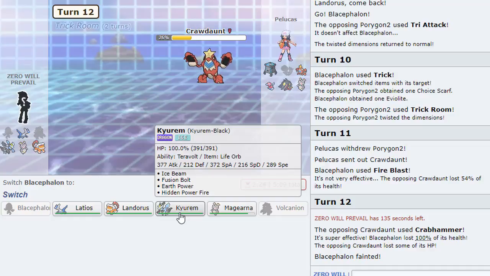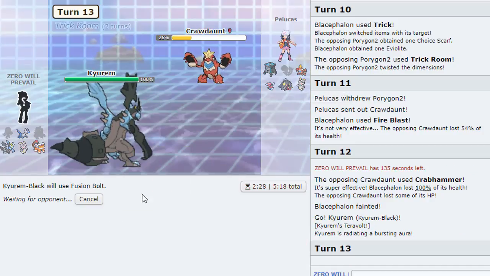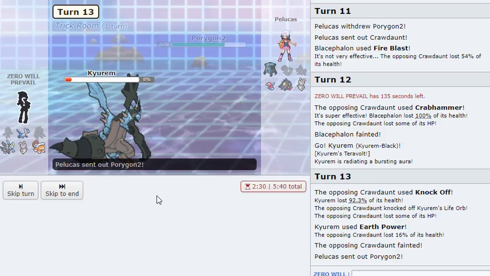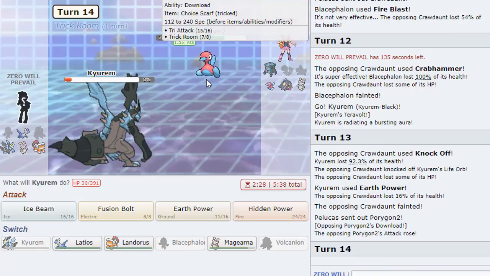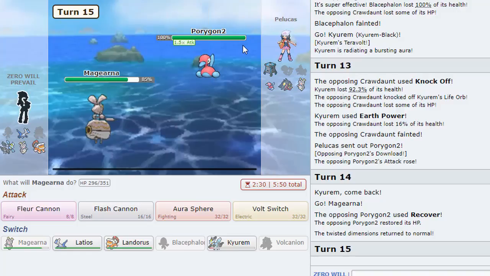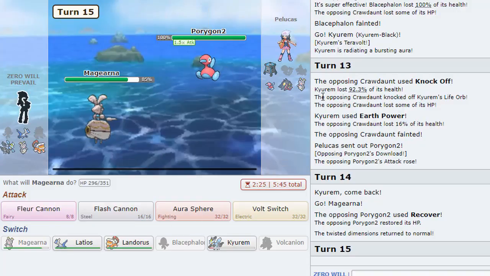I guess Kyurem comes in now? Because we take at least one hit. And then we can go for Fusion Bolt, which does a lot. Actually, maybe Earth Power is better. But yeah, that does so much. Oh my gosh. Imagine if I still had that Life Orb. But of course, since he went for a Knock Off, I wasn't going to take any Life Orb recoil. But yeah, that's still crazy. I tricked him the Choice Scarf, so... Okay, he's just going to lock himself into Recover. I don't know how I feel about that.